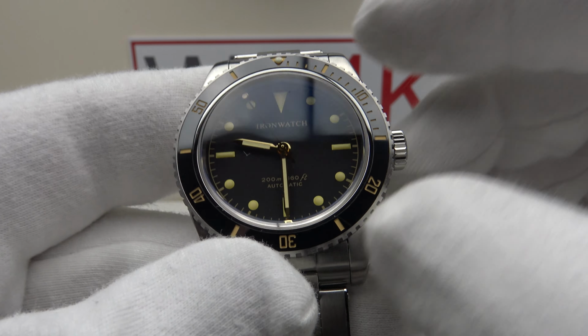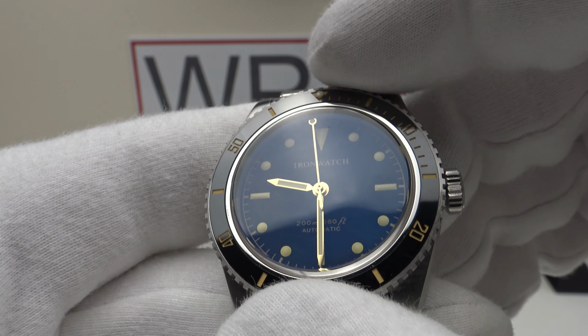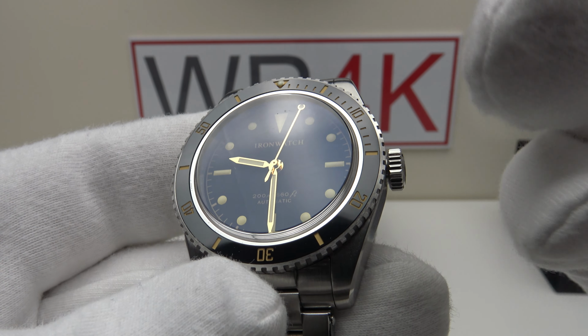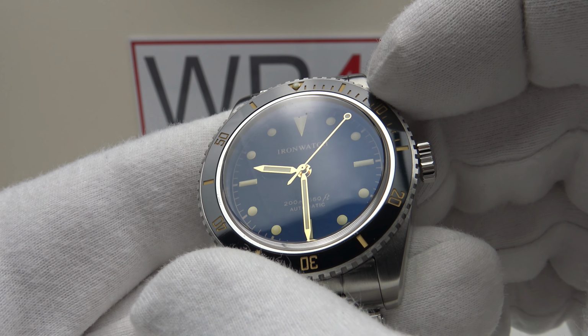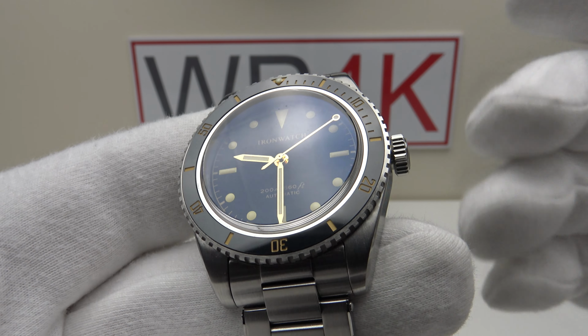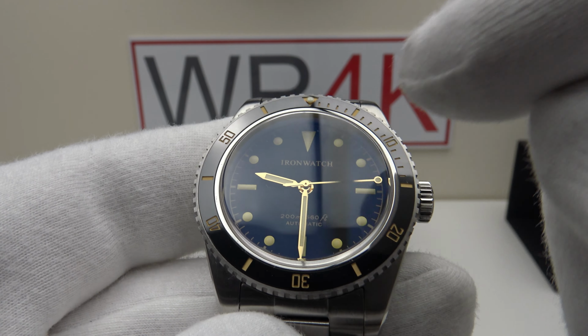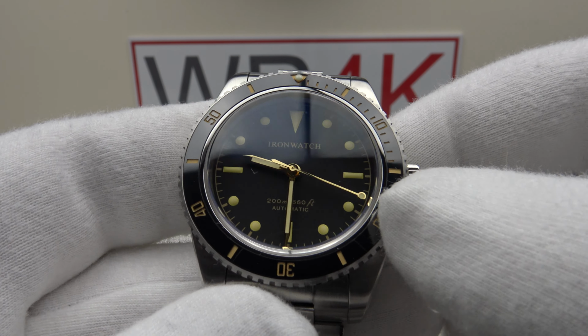In order to evaluate this piece, I always look for the three key elements. A watch should have excellent bezel action, excellent crown execution, and excellent quality lume. This piece satisfies all those three key elements, as I've demonstrated, because we have no lateral side-to-side play, no back play, perfect alignment with the bezel. The screw-down crown execution is silky smooth. The C3 Superloom Nova is also outstanding performance. So those three key elements are satisfied.